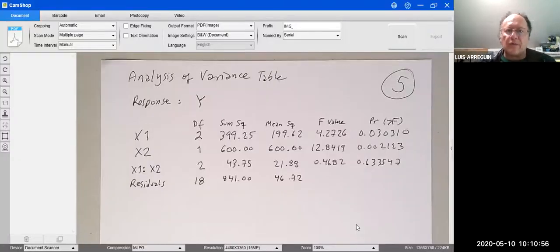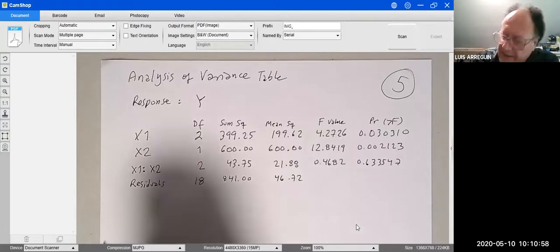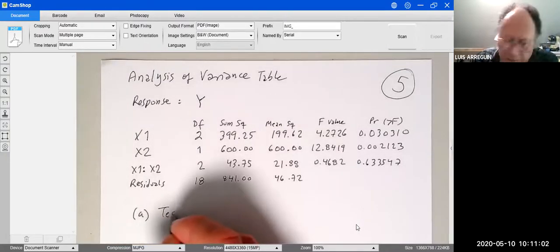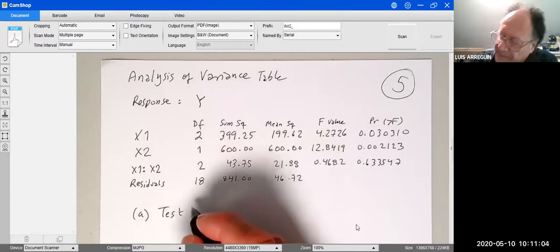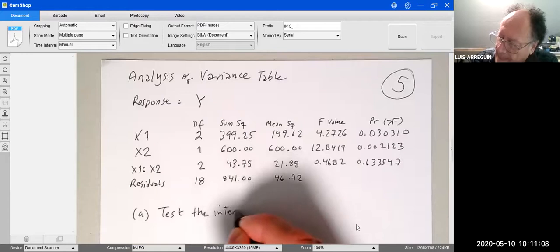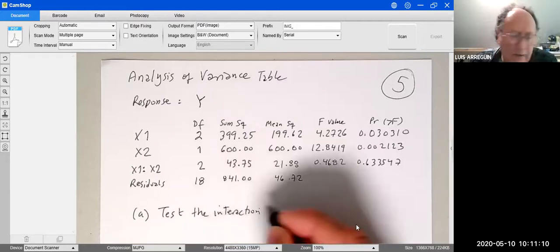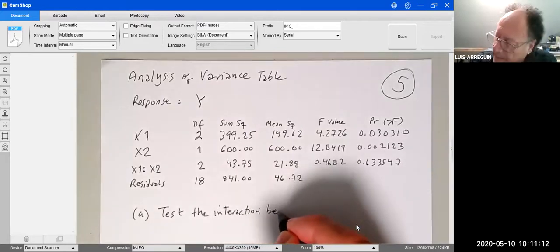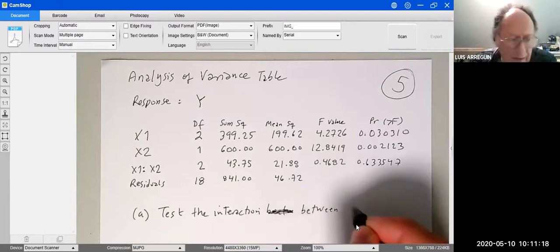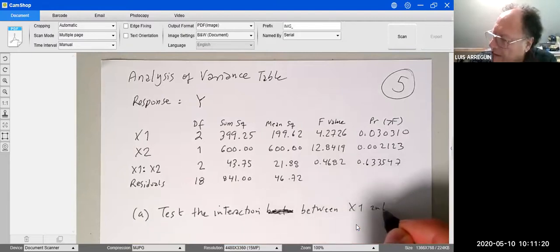So this is the table. So we're gonna start testing. So the first part is we're gonna test the interaction between x1 and x2.